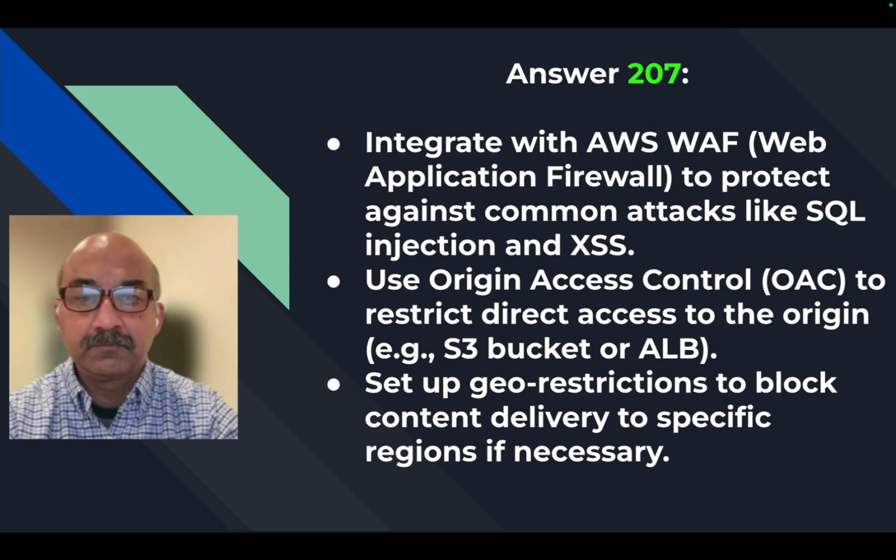That's number one. Number two, you also need to do what's called an origin access control. It's a setting within the origin of your CDN. What you do is you define who or what can access your bucket that's serving as your original content, right? So you customize your origin access control so that you know exactly who can access and who cannot access that particular bucket. Sometimes it is necessary for your content to be restricted based on geographic location. You can also do that by using settings in the origin.